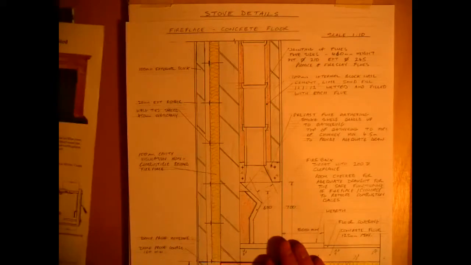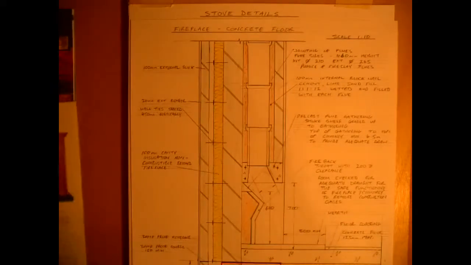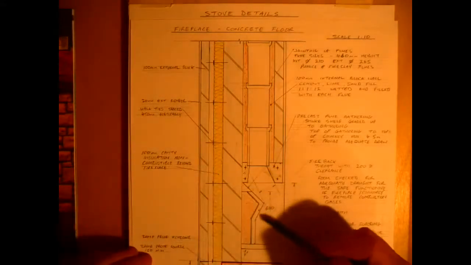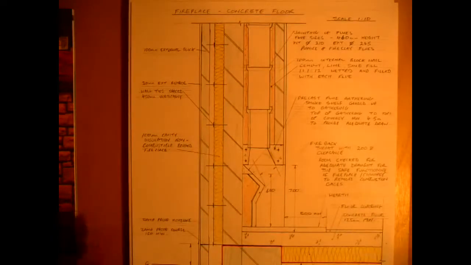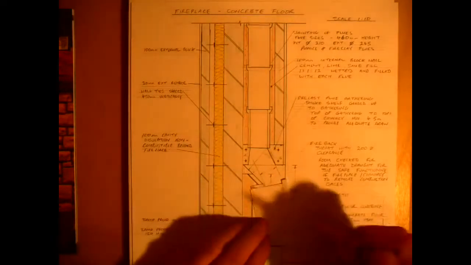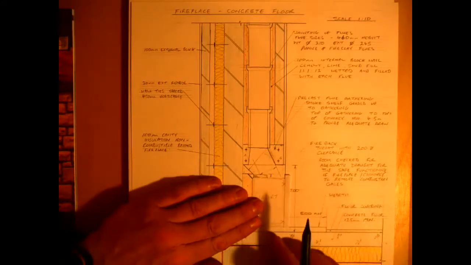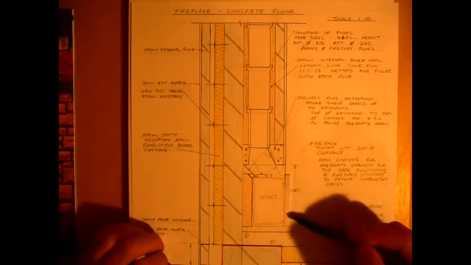So if we go to the fireplace and the concrete floor, which I've done in a previous video, if you follow the details as in this here, the only major difference is you wouldn't have to have this fire back detail here, and you could just have it minus the fire back. And I've cut out a little insert here, and you would see the way the door finishes flush with the front edge of the flue gathering, which would be plastered.